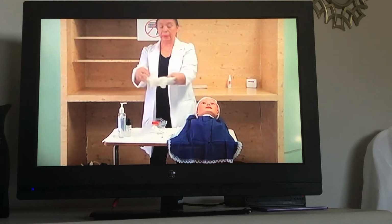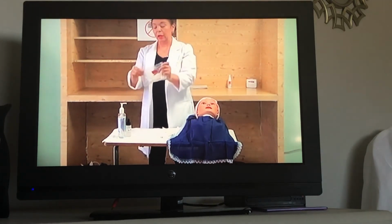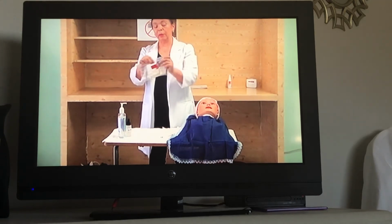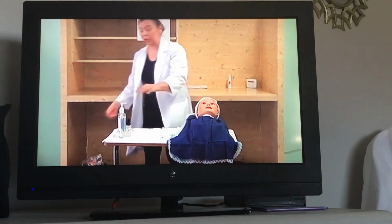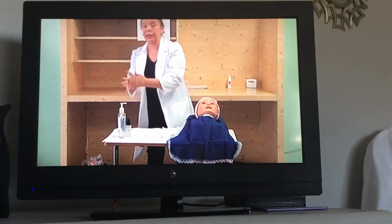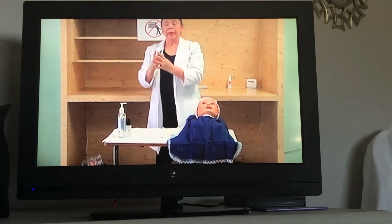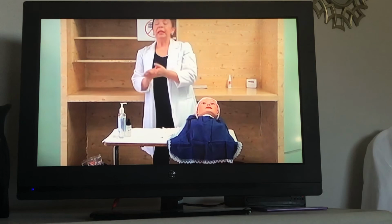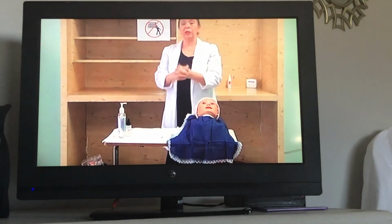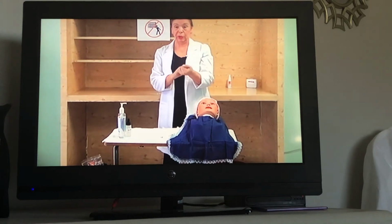Remove your gloves. Place them into the blood exposure bag. Close it, do not trash it open. You need to close it and place it into your trash bag. Sanitize your hands and step back. Okay? Now she's gonna allow you 2 minutes to do the setup for the microdermabrasion service.